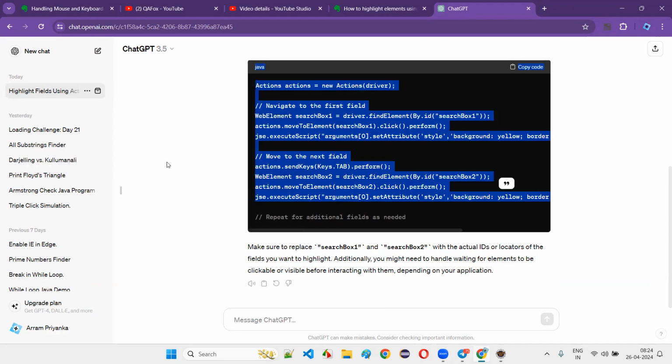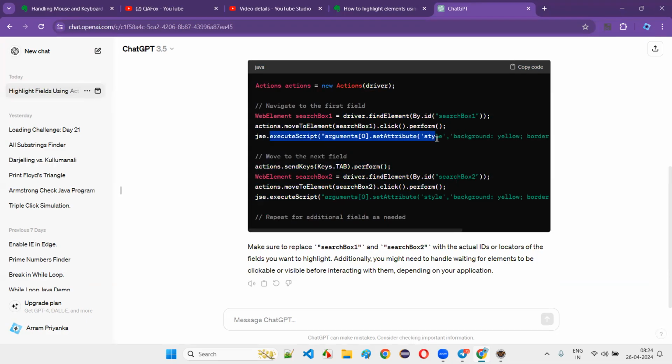Search box too they are giving. Okay. Actions dot move to element. Every time we have to say move to element and do that, otherwise it is not going to work. I'll say I don't want to use it and still want to highlight.